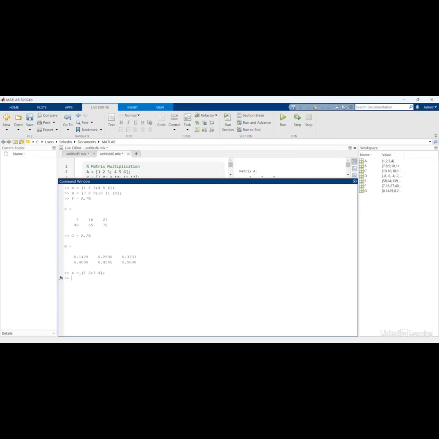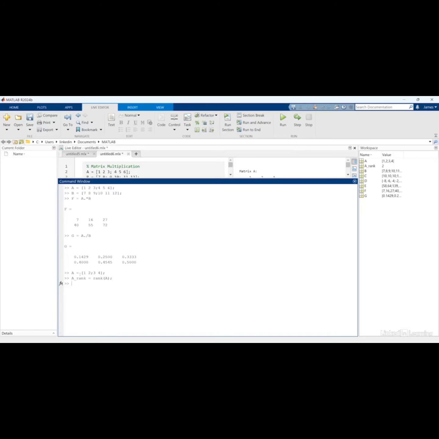And I'm going to create another variable that I'll call A rank, which will be equal to rank. That is a function in MATLAB that shows the rank of A. So what is the rank of A? That's, again, the maximum number of linearly independent column or row vectors in a matrix.